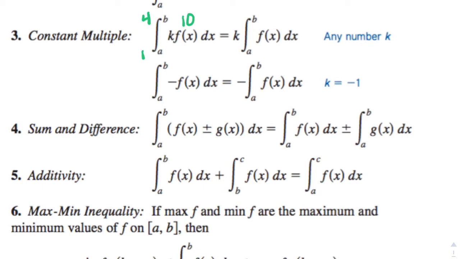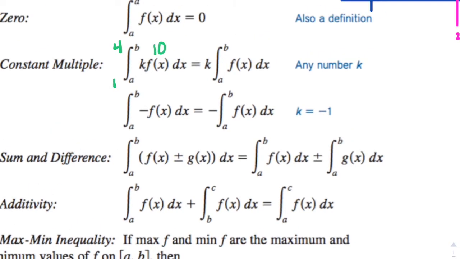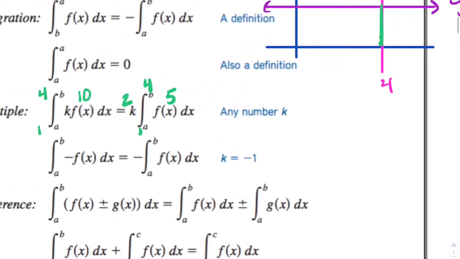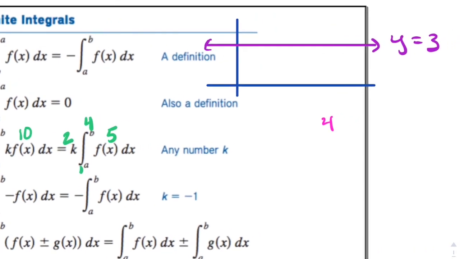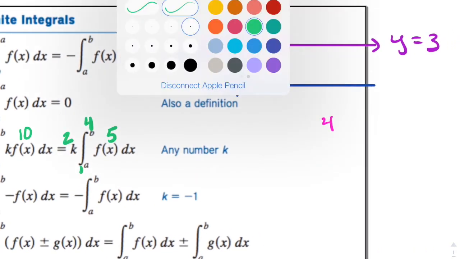What it allows us to do is actually factor it and take the factor out. So let's say I factor this into 2 times 5. I'm going to show you how these are equivalent. So let's say I factored out the 2 and I left the 5 on the inside, and it's still from 1 to 4. Let's see how these are equivalent. Let's take the graph that we have here, and we went from what, 1 to 4? We keep using the same example, 1 to 4.